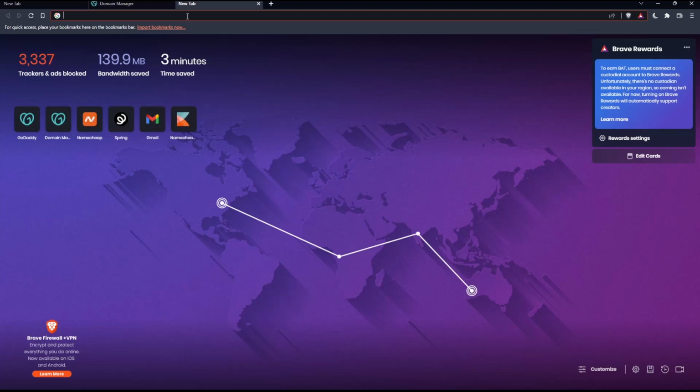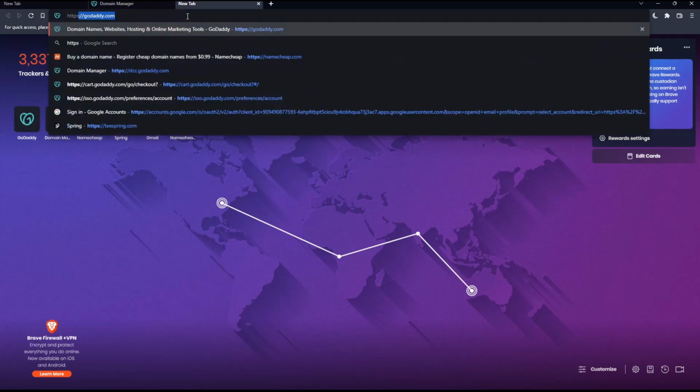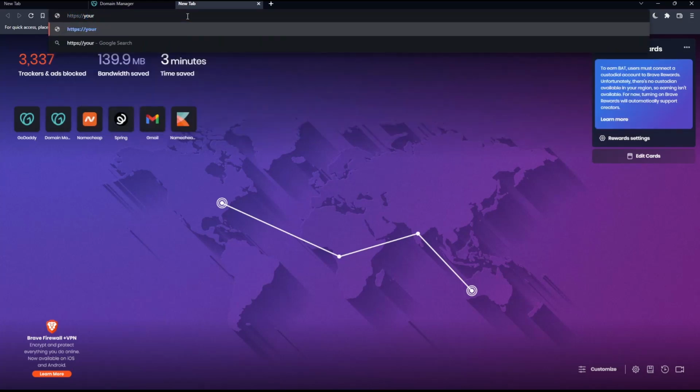So of course, you can open a new tab if you want to get into your cPanel. Then simply type https colon slash slash and your domain name. Let's use an example: my domain name is test, and of course, simply .com or whatever you have, slash cPanel, and hit the enter button. Then you will have to enter your cPanel username and password. Then select login and you will get into it.